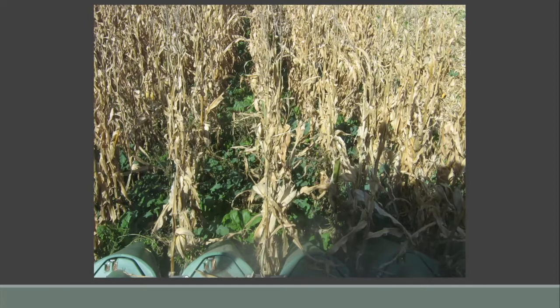But then we also run into these other ones, and I know one year we go to the field days for the different seed companies we buy seed from, and of course they have the ear husk pulled back on the ears, and a lot of these ears were only half filled.